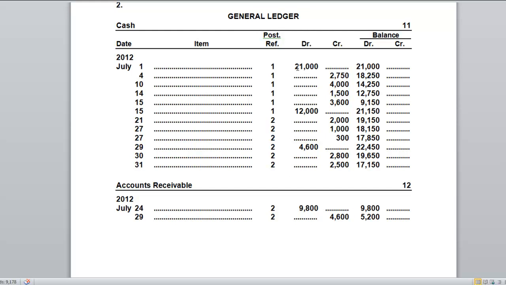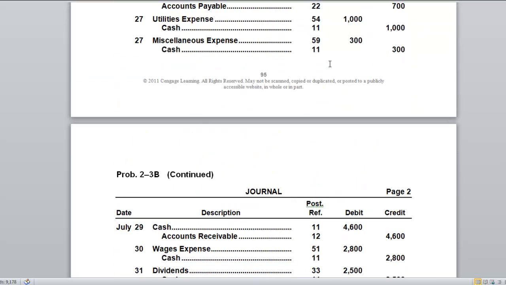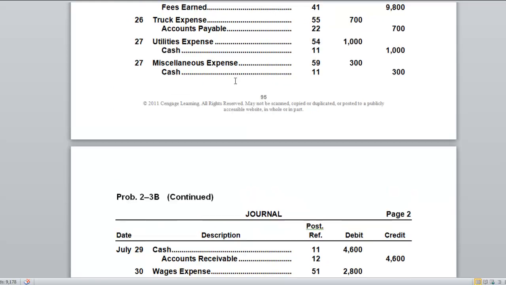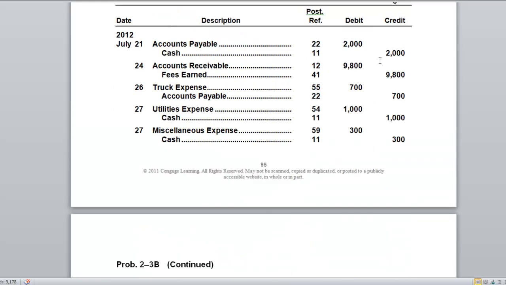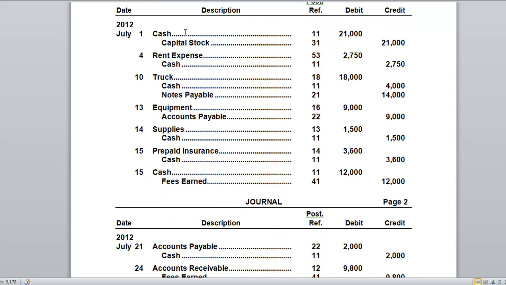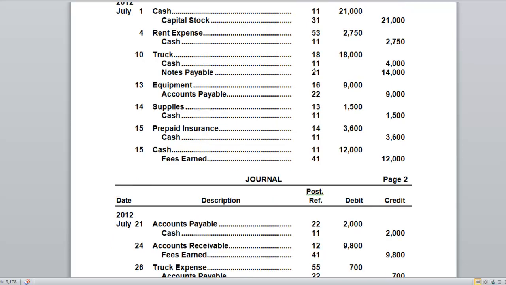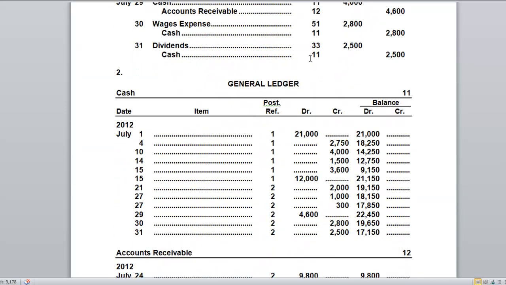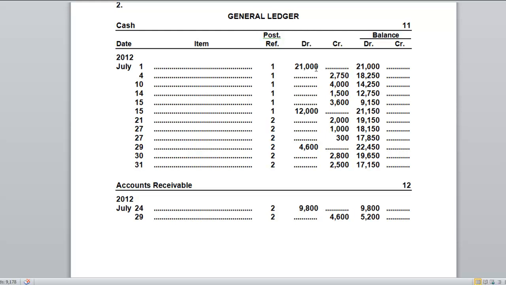If we were to go back up top here, let's go up for a second and look: cash, cash, cash, cash, cash. There are all sorts of journal entries that have affected cash. Some of them make cash increase like this. Here's an example, rent expense. That was a cash outflow, correct? So we have a lot of different items like this, and this is where we record all those. So here is the addition to cash. Here's the cash outflow for the rent expense. And so when we work our way, notice this column here says balance.